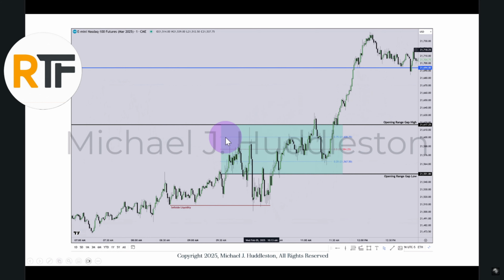We have the opening range gap that's shown here. And then look right here. See these relative equal lows? Now, it may not have been obvious to you when you were watching price this morning. But if you listen to what I shared in the 2024 mentorship on my YouTube channel for free, I taught how to look in pre-market for these areas like this. If you have a bias, if you have a draw on liquidity, which in this case is 21,694, which is the relative equal highs from the previous day, it's likely to continue going higher on the daily chart.